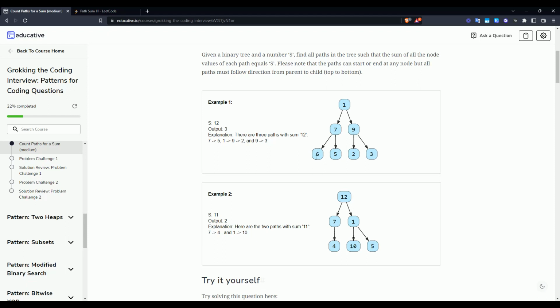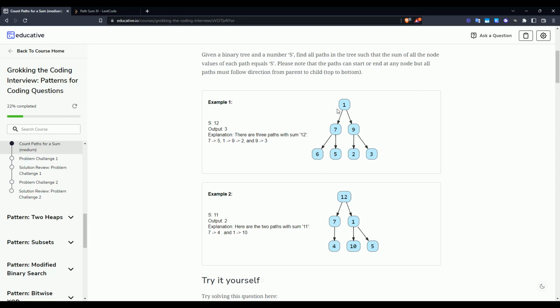If I'm at 6, I can add up 6 plus 7, or 7 plus 1, or 6 plus 7 plus 1. So at this stage I want to try all the permutations of this path and see if it adds up to the sum which is required.